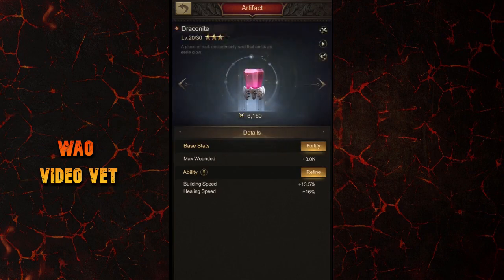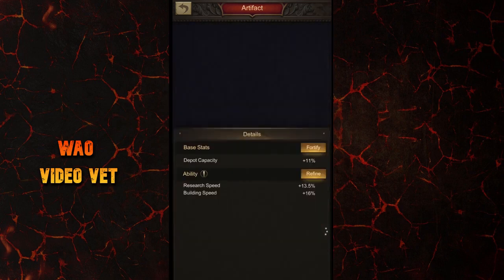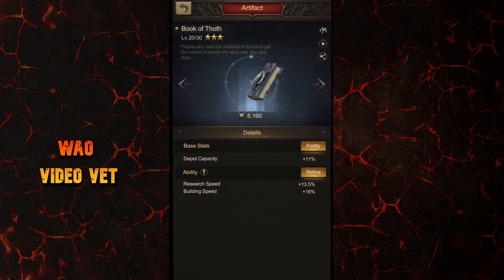First one is Draconite, which at star level 2 has building speed, and then the Book of Thoth at star level 3 has building speed as well. These two are blue quality artifacts and their fragments are easily obtained, so you can refine them pretty fast, but artifact experience is still needed to level them up to level 20 minimum. So only if you have extra artifact experience lying around, consider investing in them for building speed.